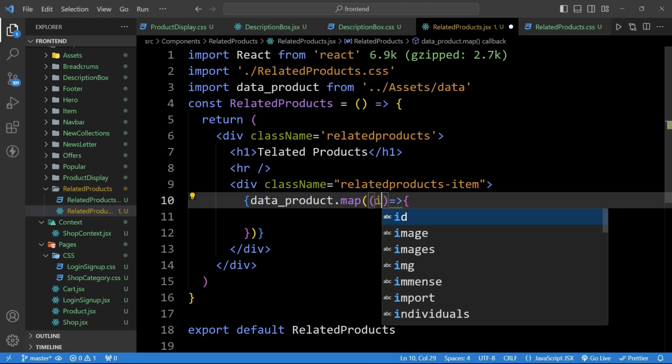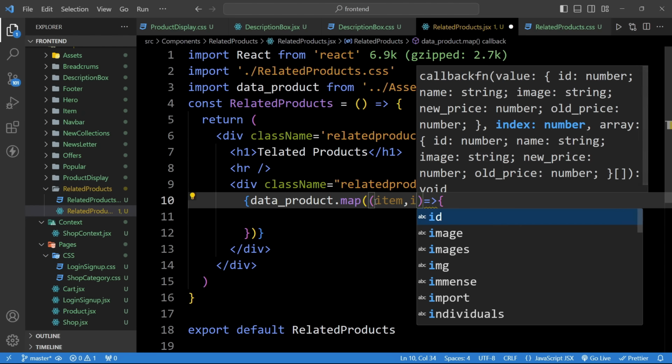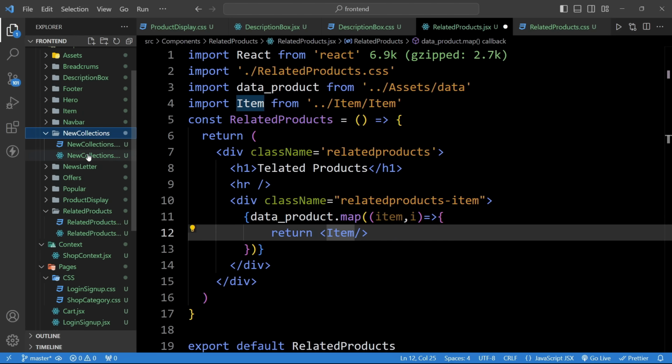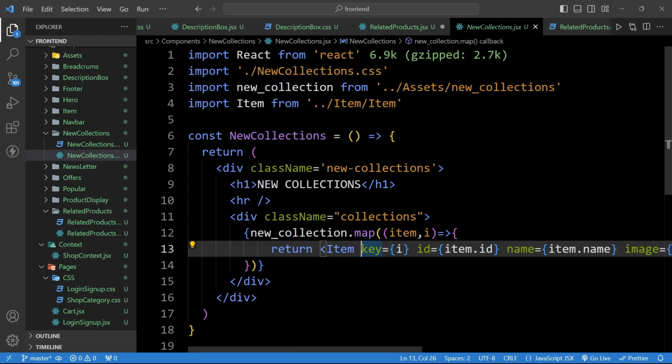Here we will pass the item and index number. Here we will return our item component. So we will use return item, and here we have to pass the props as we have added in new collections. So come to the NewCollections.jsx file. From here we can copy these props and paste it here.